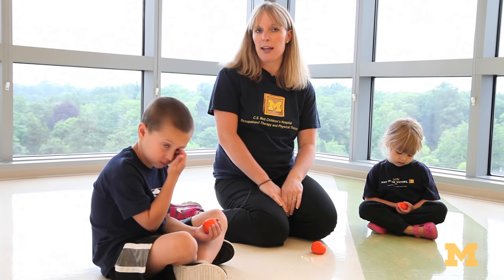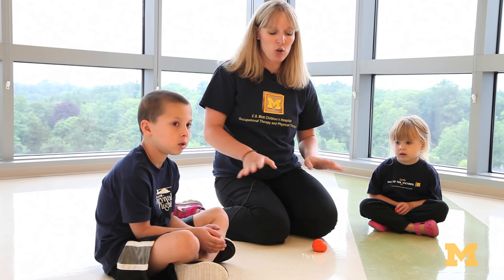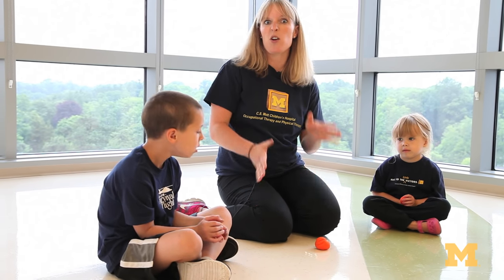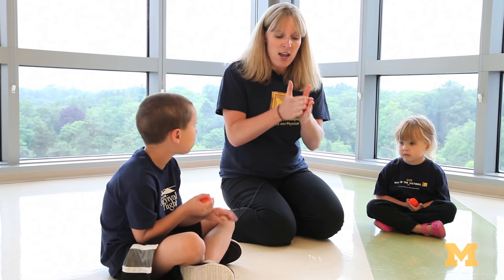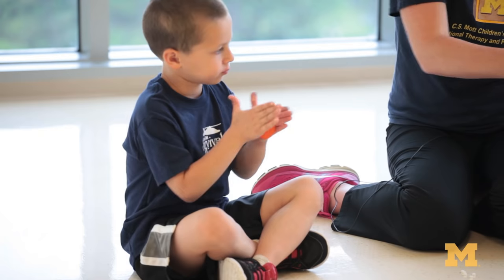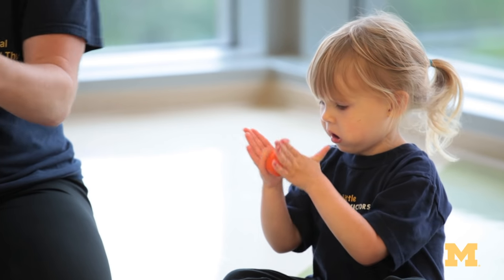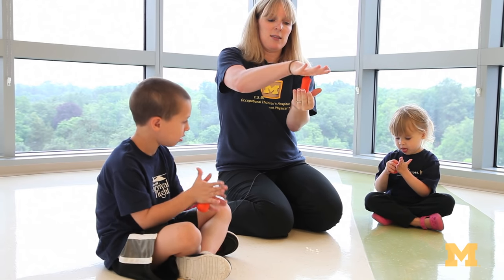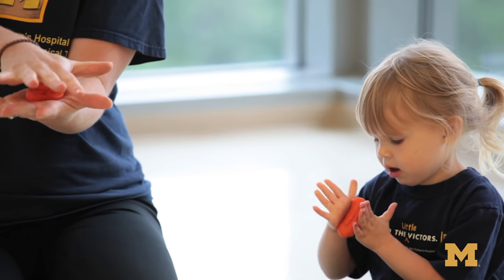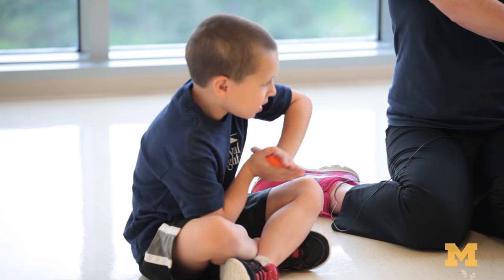Another great way to work on finger and hand strengthening is Play-Doh, and you can buy it commercially or even find lots of recipes online to make your own. The great thing about Play-Doh is almost all activities require use of two hands, which is an important skill for younger kids. So first, let's take our Play-Doh and roll it into a snake — keep your fingers straight and roll it back and forth. Now take your snake and stack it up and smash it into a pancake as hard as you can. Squish, squish, squish!